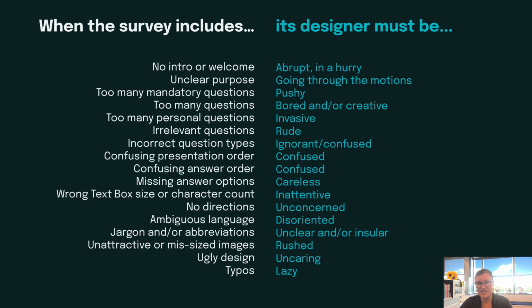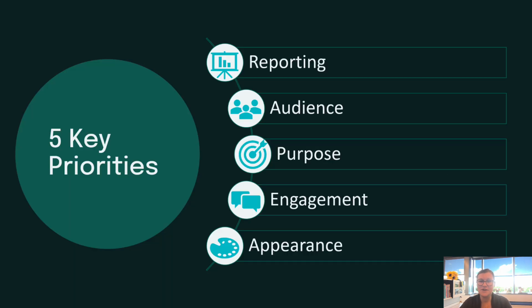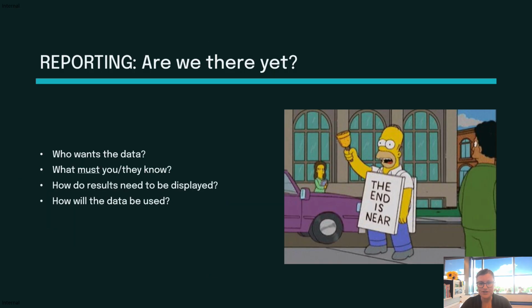You're not just putting it out there just to put it out there, going through the motions. Probably you're putting it out there because you need results. So never fear. Do the opposite of all of those things. But the second piece here to talk about are the things that we want you to do to be strategic. So there are 5 of them that we've identified that we know make a huge difference in talking through the design here. And the first one is reporting.